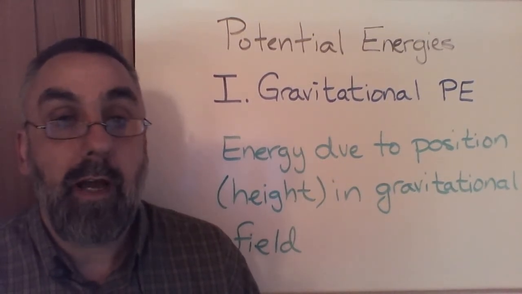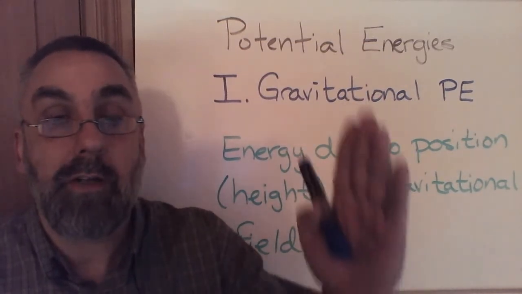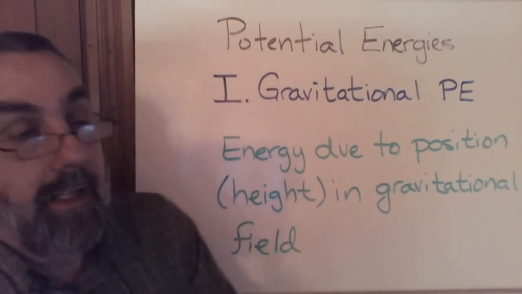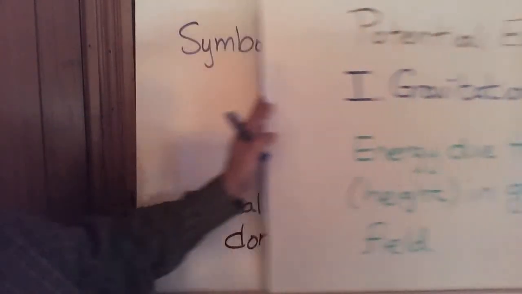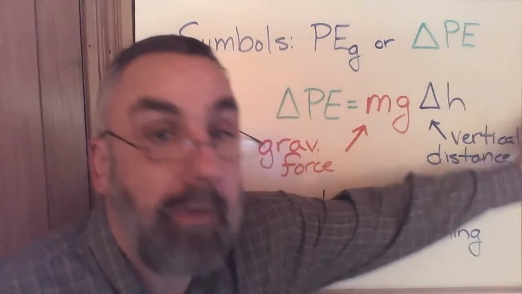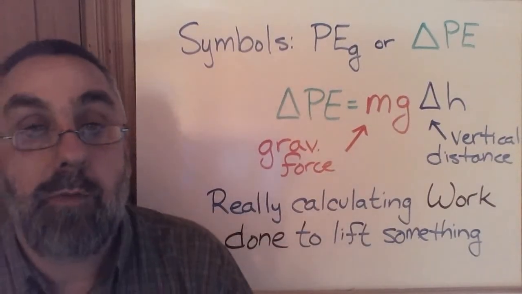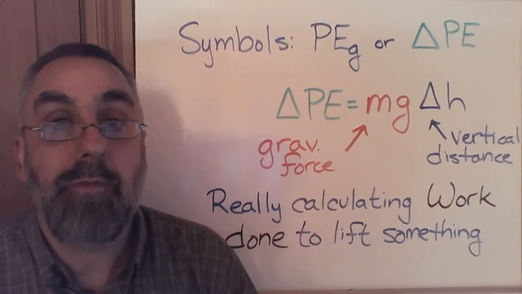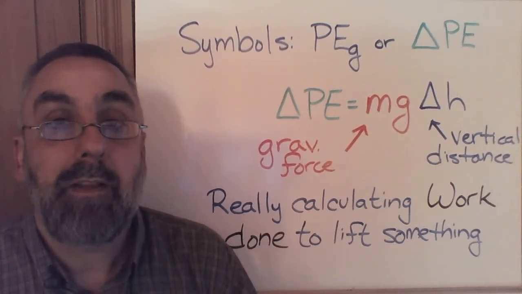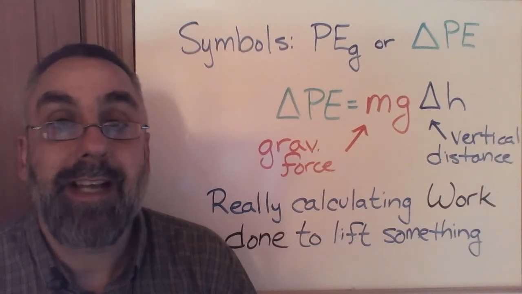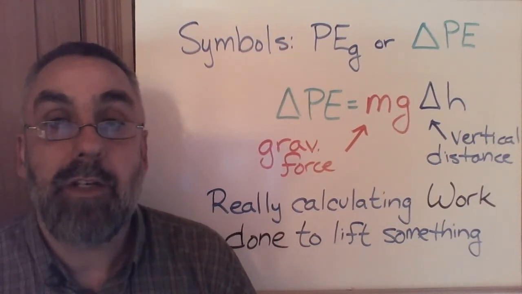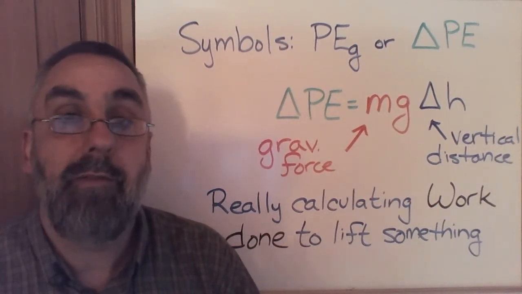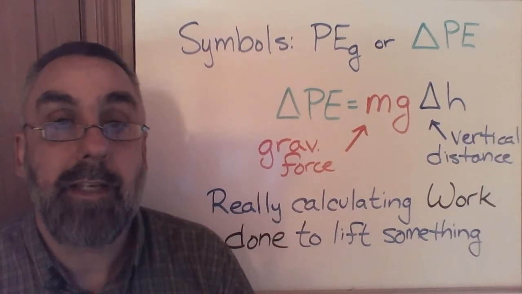So the force of gravity is a vertical force, and therefore we have to use the vertical distance. So we're going to be using the height in the gravitational field. A couple symbols that we use for gravitational potential energy, and you'll see me use both in class. Classically, we use PE sub G for potential energy of gravity, but the Regents reference table uses delta PE because the change in gravitational potential energy is due to height. There's always going to be a change involved, and so they just use the delta PE instead.